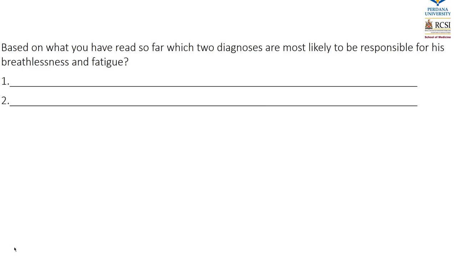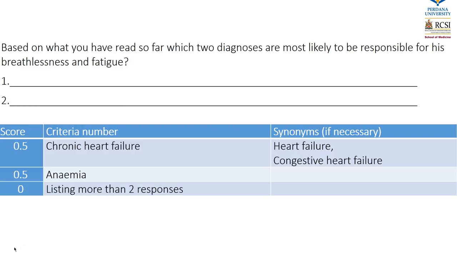Based on what you've read so far, which 2 diagnoses are most likely to be responsible for his breathlessness and fatigue? The answers are chronic heart failure and anemia. If you list more than 2, you get 0 marks. If you don't list either of these 2, you also get 0 marks.